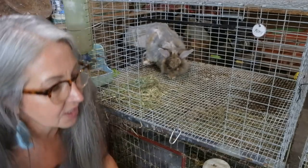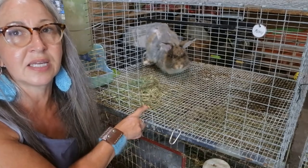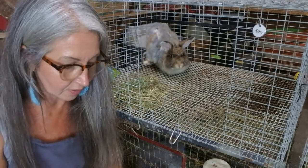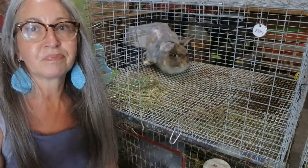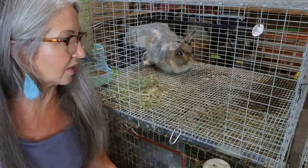So all I've done here, this is Remy. This is one of my new rabbits. And you can see her hay right now is laying down. I usually tuck it into her feeder, the top of her feeder over here. But she always pulls it out. So I'm going to attach the basket onto the side of her cage.